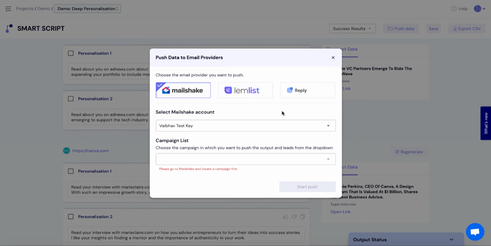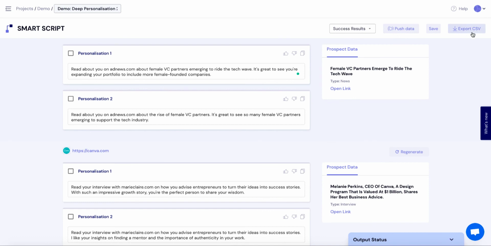And the last piece of the puzzle is, if you don't want to do that, that's perfectly fine. You can simply click on export. We'll export the whole data piece for you, and you can easily upload that to your prospective email sending service and then click map the fields and send. There you go. Hopefully that makes sense to you.